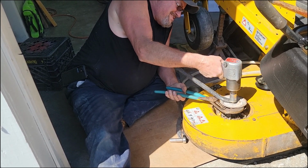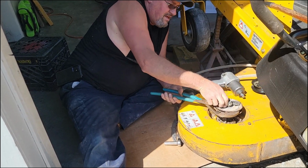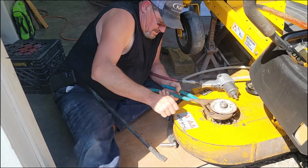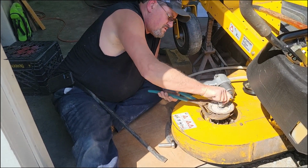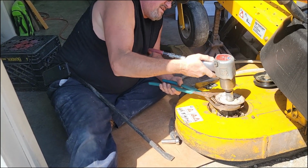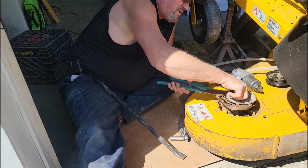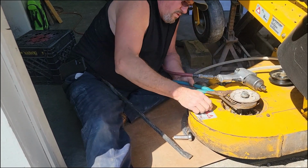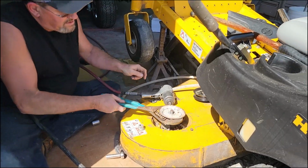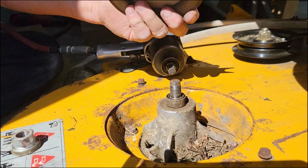Got it. So what I did is just took it and held that nut up to where it would spin off of there. It got up to the top and it was stripped. Ooh, it's hot too. There it comes. See how it rounded? It was stripped there, the threads. See those threads right there? That's why it wouldn't come off.